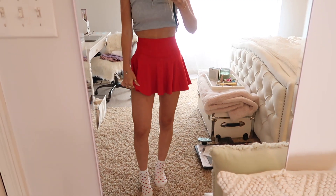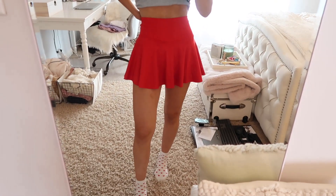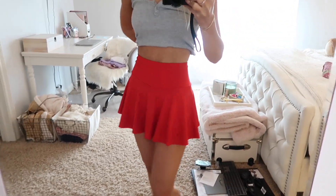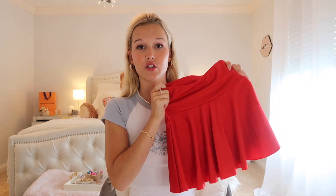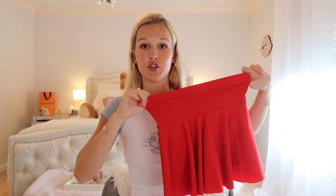I know I'm going to be wearing this all the time. I have Instagram photos coming out soon with this outfit. Next is the same mini skirt but in a beautiful red color, which is perfect for IU. I picked this tennis skirt because it's red and I'll be wearing it at IU tailgates and get-togethers. They have tons of color selections, so whether it's for your college or just a plain tennis skirt you can wear with anything, Hilara has it all. It has the skort with shorts under it, it's pleated, super stretchy — you could wear this golfing, playing tennis, or just running errands.